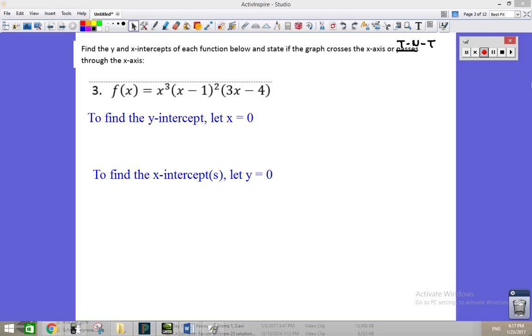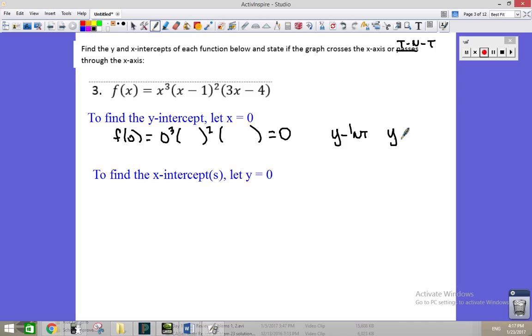Let's find the y-intercept by letting x equal 0. As soon as you see that factor of x, it doesn't matter the stuff that follows it, the 0, minus 1, all that, because you're multiplying by 0. So we know that the y-intercept is 0, that this graph is passing through the origin. So I know that in my list of x-intercepts, 0 is also going to appear as an x-intercept.